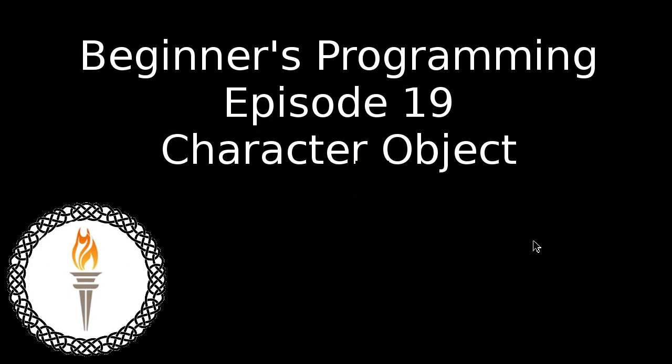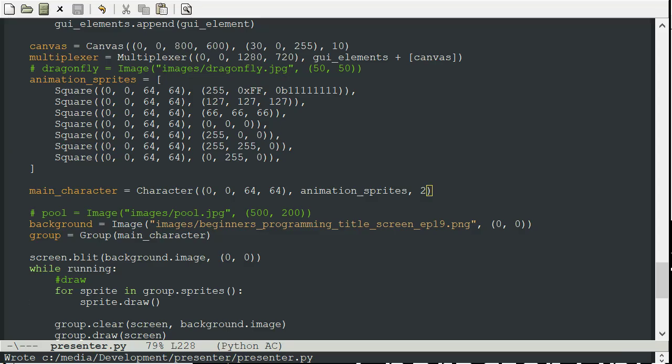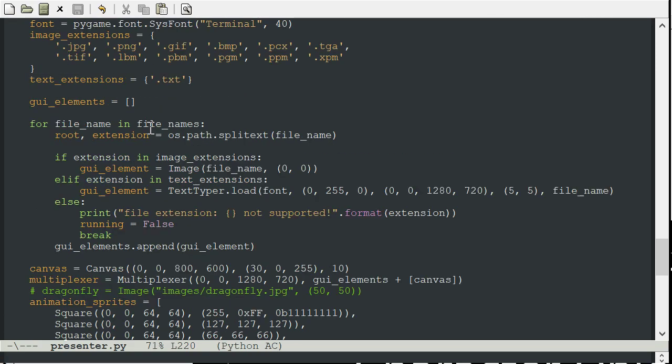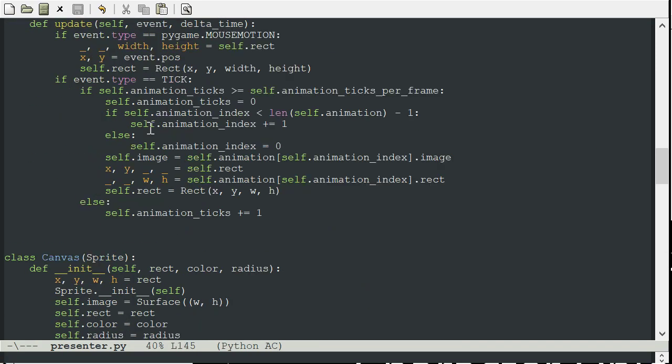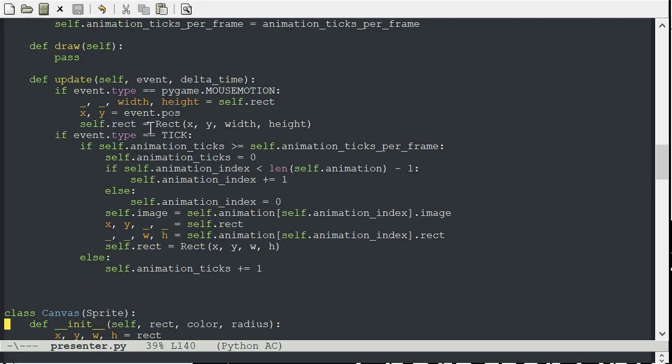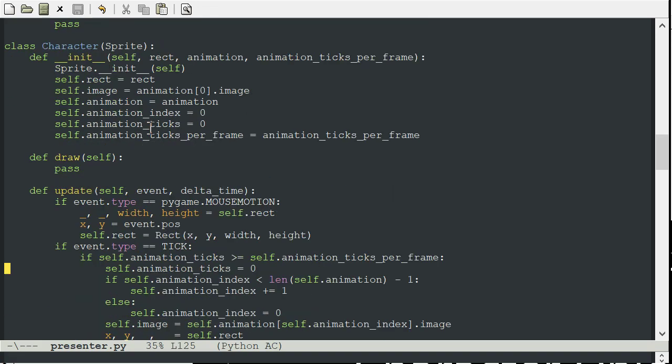All right, well, next episode, I think I will go ahead and actually do the extraction of the animation from the character. That way we can have animation outside of it being an actual character.